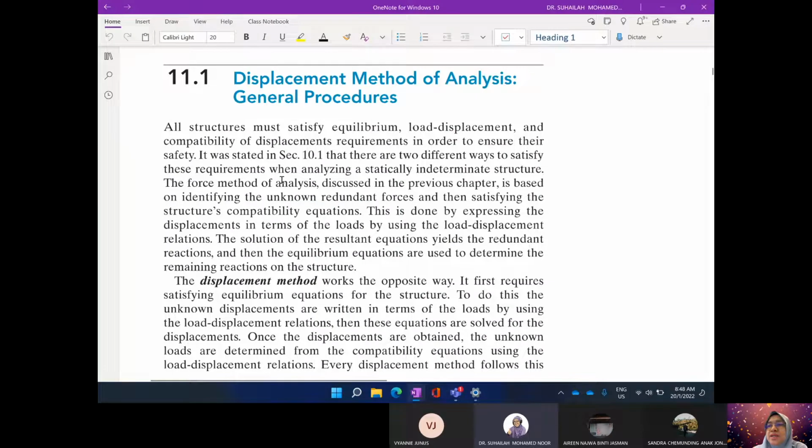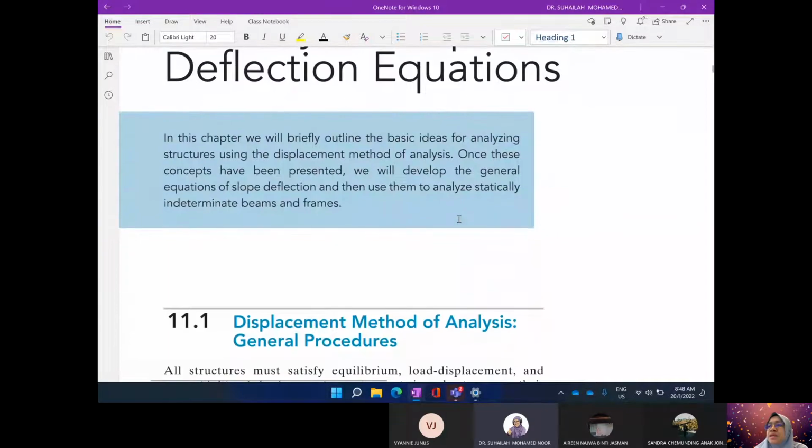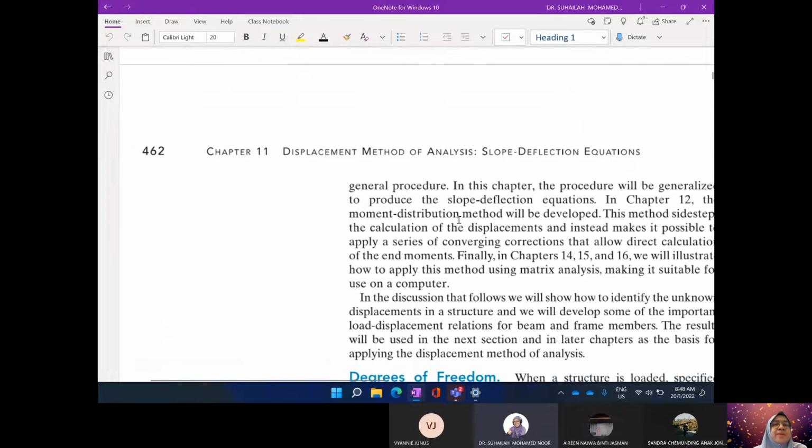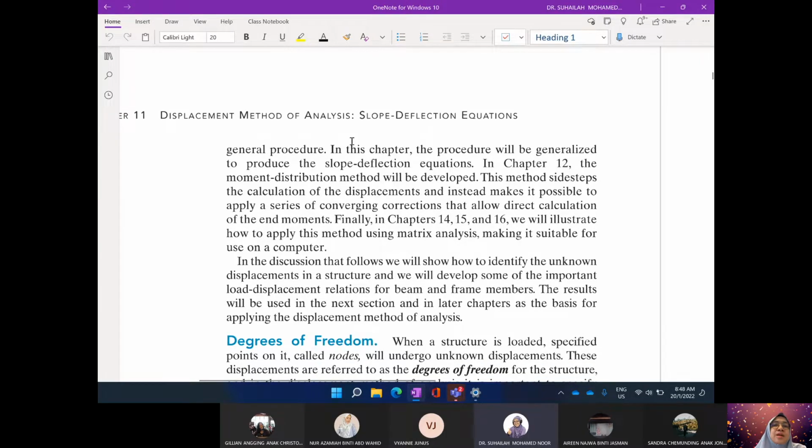So this is actually chapter 11, slope deflection equation. There's certain thing I want to highlight, especially the concept, because the concept, as I mentioned, the concept of beam and frame, and the moment concept. Because both methods, slope deflection method and moment distribution method, we calculate member end moment, and some concepts actually have been discussed in this chapter.